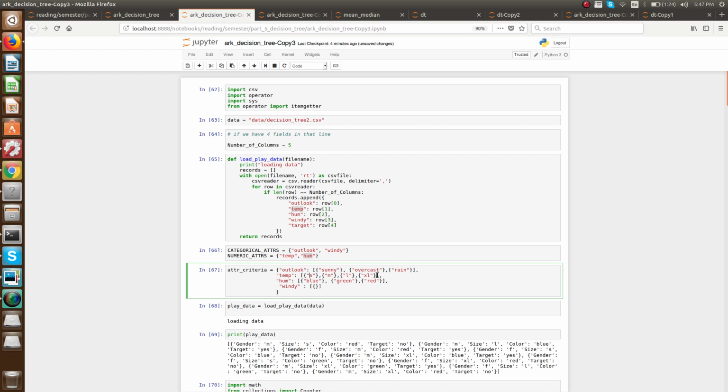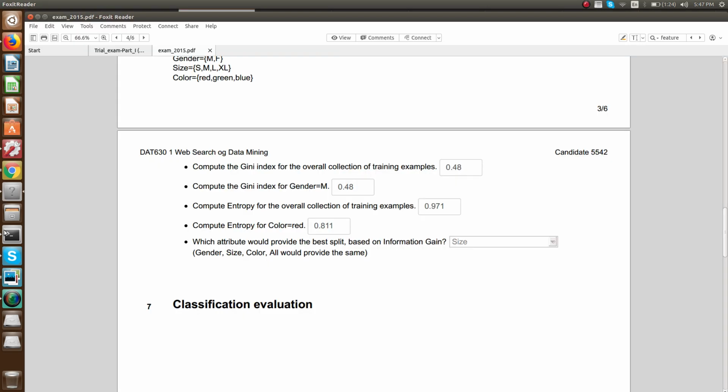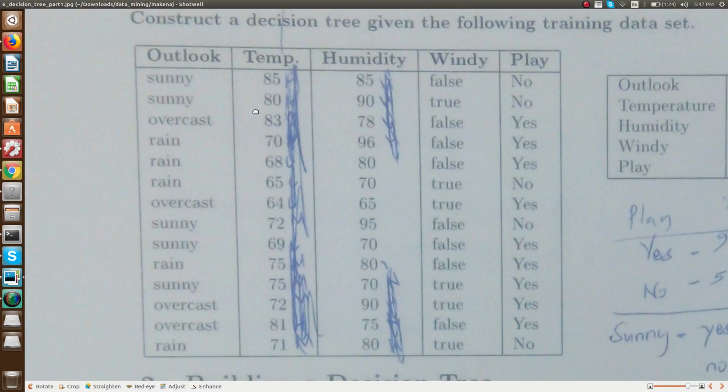Temperature is a numerical attribute, right? So for the numerical attributes, write it as just 75. I think he will give some values to calculate, so just enter the values which he is giving. For humidity also it is 75. Or else we can just choose a median of all these values, so it will not be a problem.